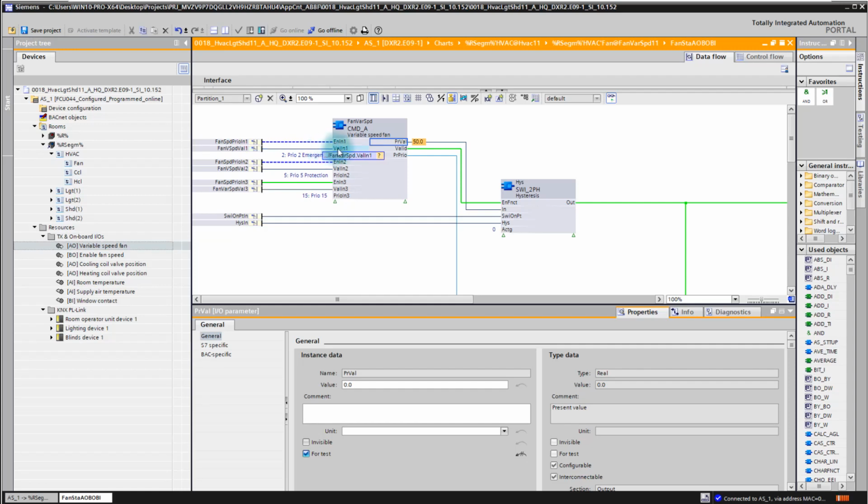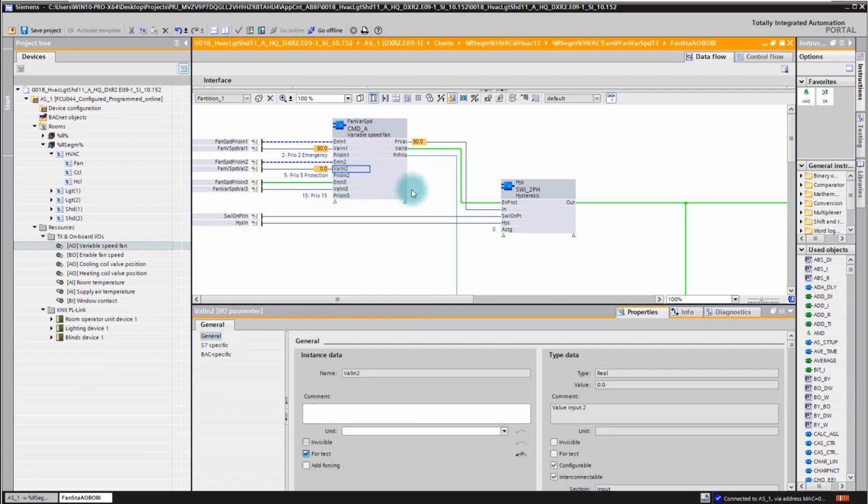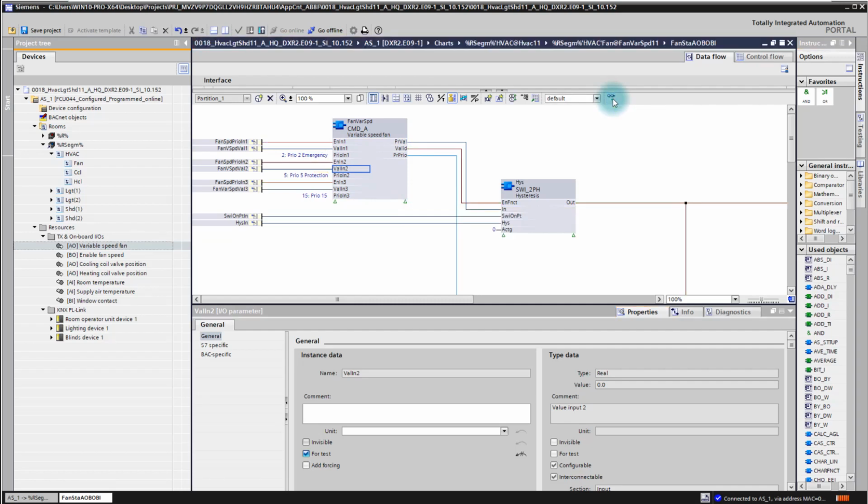I can do that also on a couple of pins, always to say okay, go for test, and then the value always remains as it is. Also here I can do the same, either hover over it or go for test, and then I see the values. So that's the online capability on the CFC chart. For going offline again, I just simply set here the monitoring again to off, and that's how I can test the code and the data flow in the CFC with the online mode.